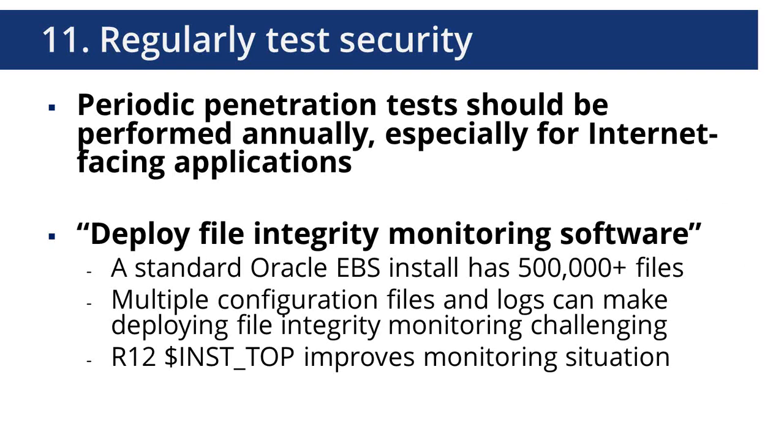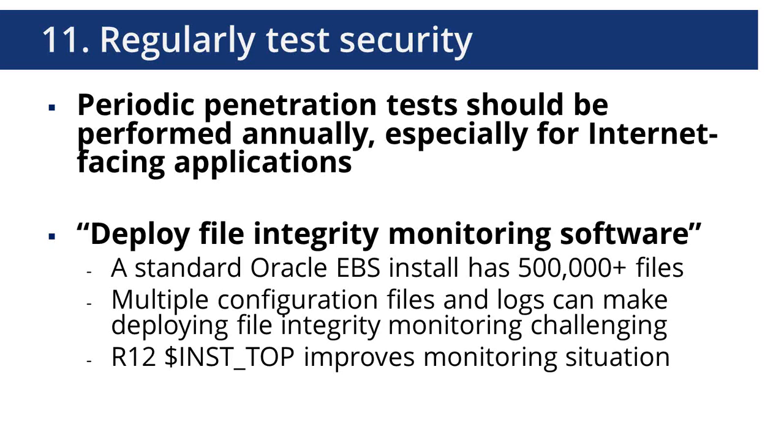Another interesting requirement that can be difficult to implement is that you are required to deploy file integrity monitoring software. This is basically a tripwire. Anyone who's familiar with the Tripwire product, those types of products sit and review all files and tell you when a file is changed. The problem with an Oracle E-Business Suite environment is there are about 500,000 files, and you're trying to track and find changes in 500,000 files. So the challenge is narrowing that down.